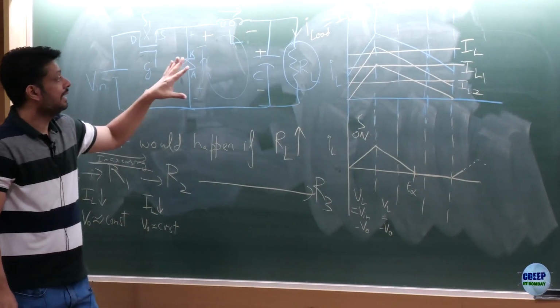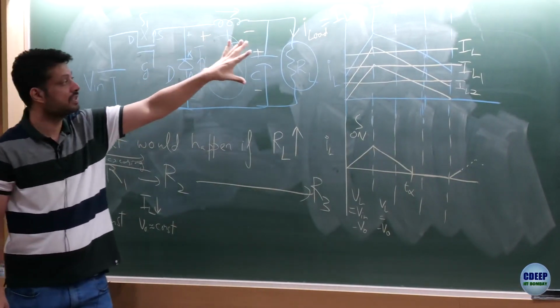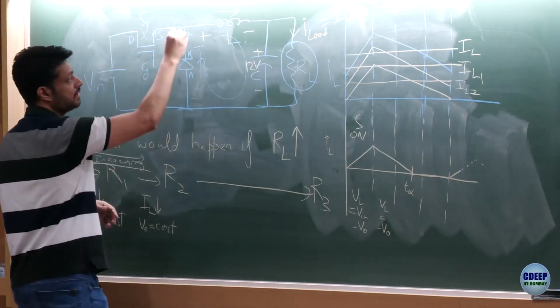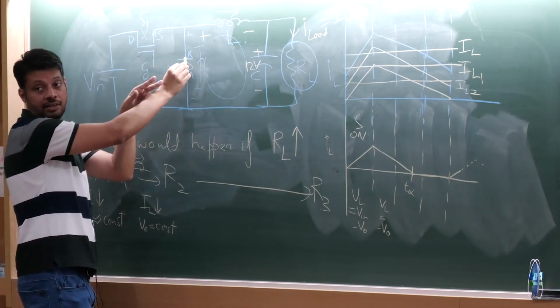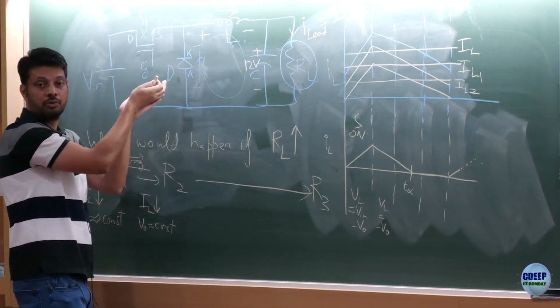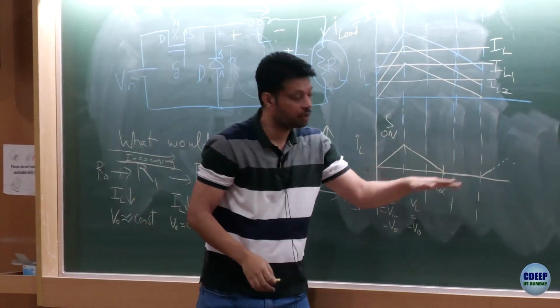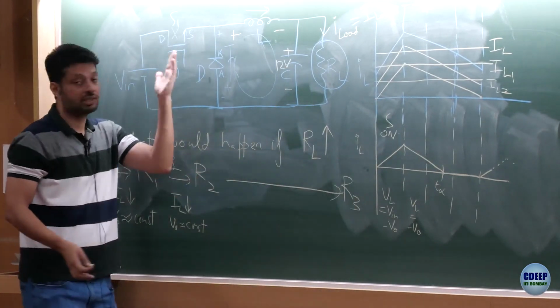After this, the current will have a tendency to start flowing back again, because there is a voltage, let us say this is 12 volt, and there is an inductor here. If this is a short circuit, the current will start flowing in the negative direction, but because this is a diode, it would not allow that. So there is no other option but the current would remain at 0 till the switch turns on again in the next cycle.